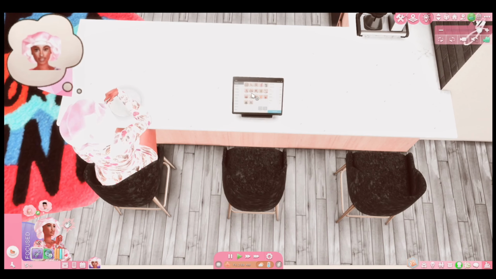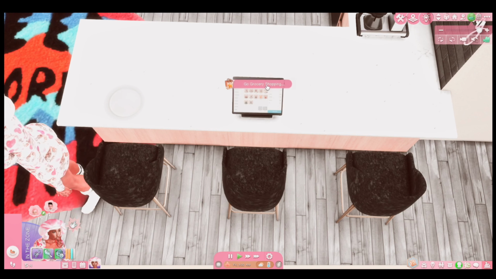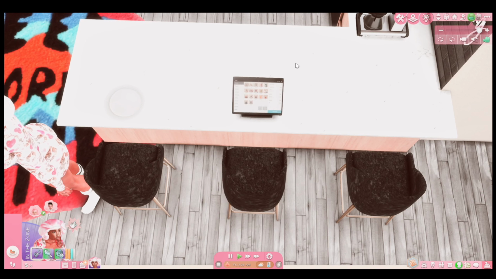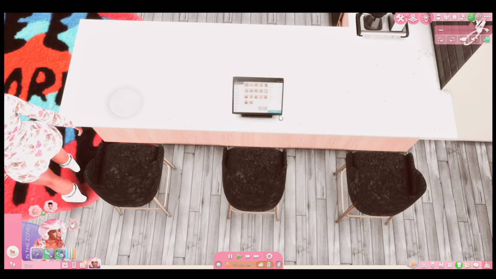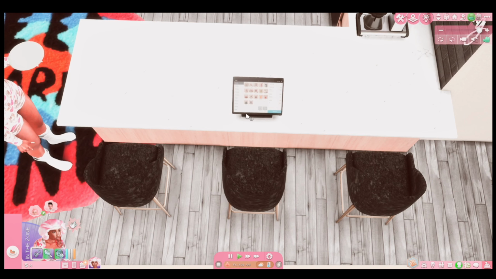What else? I'm sure. Definitely get into this mod. Check it out. This is one of my favorite mods because I love cooking. It says buy alcoholic drinks. Oh, okay. So you can get Budweiser. You can have them deliver Heineken.